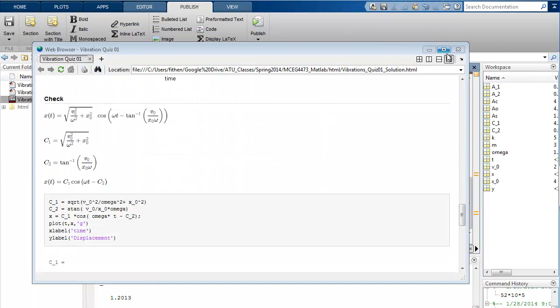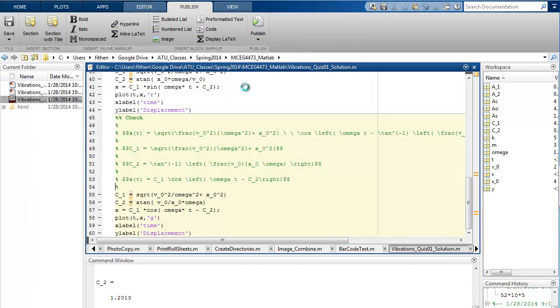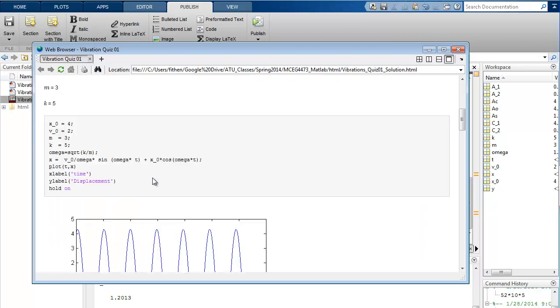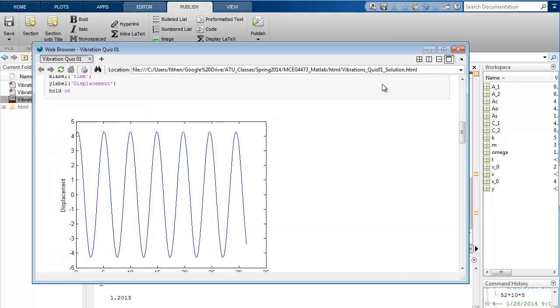So as your final thing, your final statement here, let's do a publish on this, and we're going to find a discrepancy. And your goal is to fill in the gaps of what I give you and find and solve what the discrepancy is. So if you look at it, here's your initial time. Your time goes from 0 to 10 pi, just arbitrary. We can change that. It doesn't really matter.